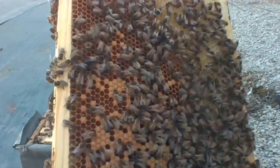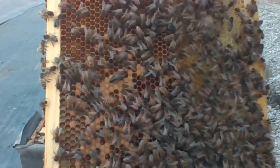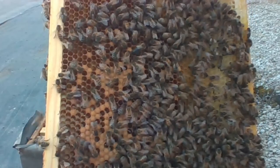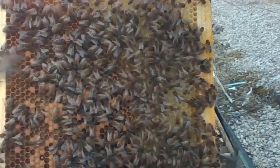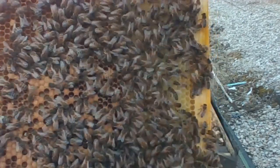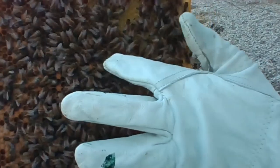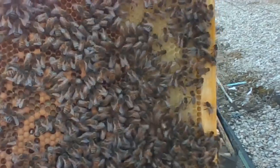So there's the queen, and she's in a very classic position. She's walking over the capped brood that is currently hatching. You can see if you can spot her there moving over the comb. You can't already see her, she's just right here. A very large, dark Russian queen.